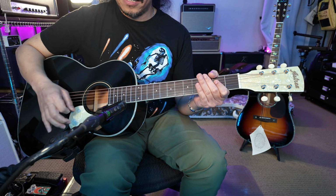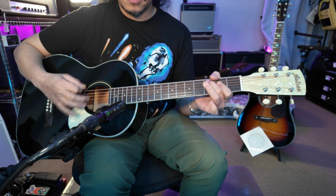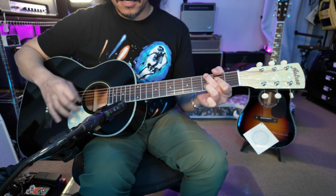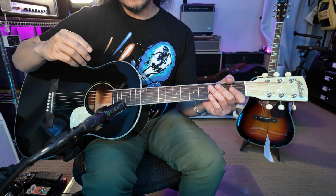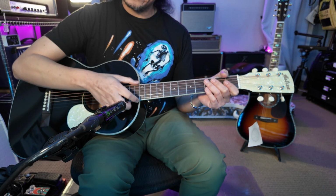however, that string rattle that you get when you dig in is also a fundamental characteristic of these guitars. A lot of older players call it the loose change tone, so that when you dig in, you get... So you get that nice, aggressive, rattly, old-timey guitar tone.